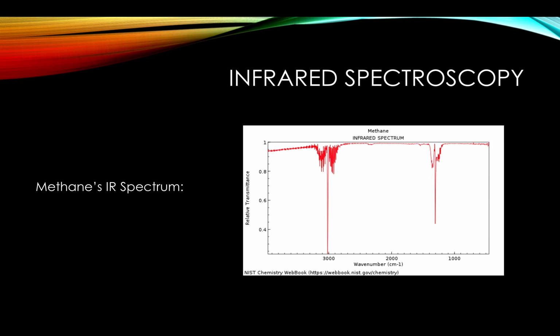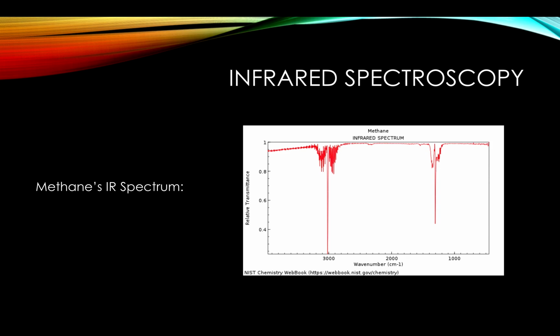Since the frequency or energy of the vibration is inversely related to mass, an atom with a smaller mass would vibrate at a higher energy. So an atom bonded to a hydrogen has a stretch with a much higher energy than other atoms. Also, methane has stretching between its bonds, not bending, so it has more energy. As you can see on this slide, the peak in methane's IR spectrum is located towards the higher energy side of the spectrum. However, since methane can absorb more IR radiation, this can make it more dangerous in the atmosphere.